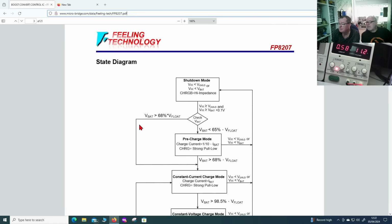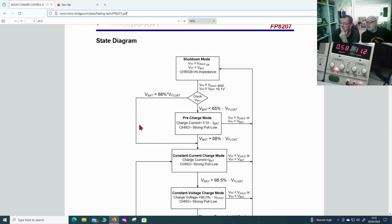What else do we have? I looked at this. We start off with shutdown mode. If VCC, that's the power, is less than the under voltage lockout, or lower than the battery voltage, the chip simply says, I don't touch this, I don't charge this. If VCC is greater than under voltage lockout and greater than the battery voltage by 0.1 of a volt, it says, I can charge it.